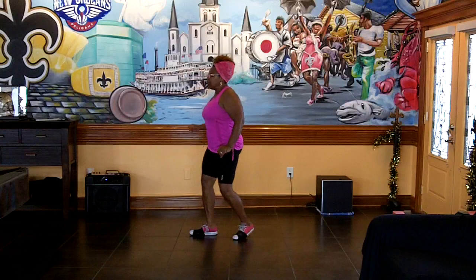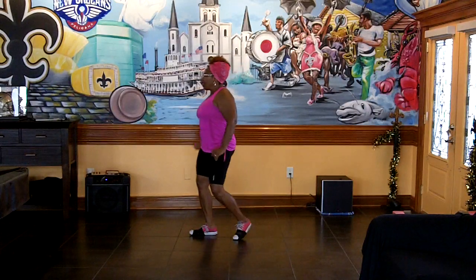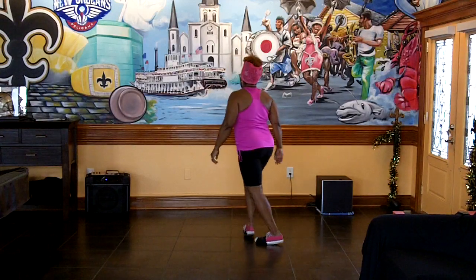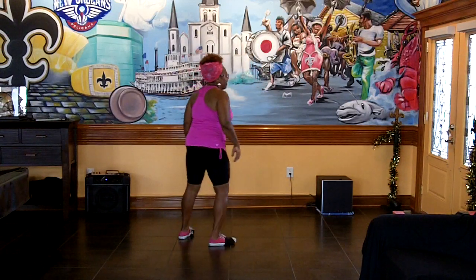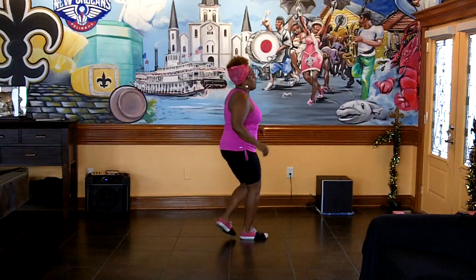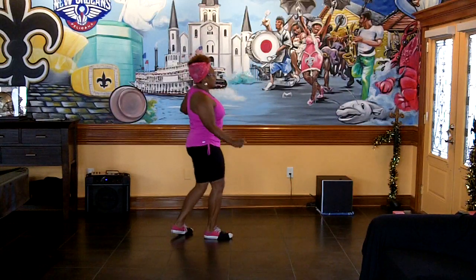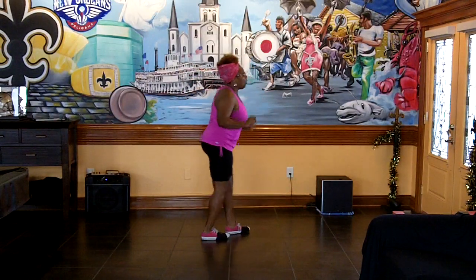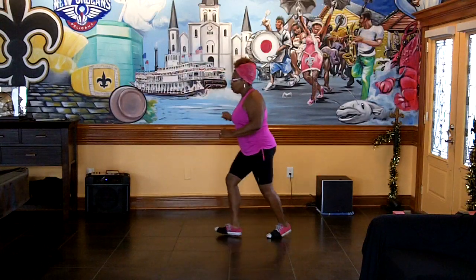Again, it's 1, 2, 3, and 4, 5, 6, 7, 8, and 1, 2, and 3, 4, and 5, 6, and 7, 8. Cross 1 and 2, 3 and 4, rock 5, 6, 7, 8. Cross 1 and 2, 3 and 4, walk 5, 6, coaster out.